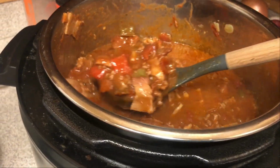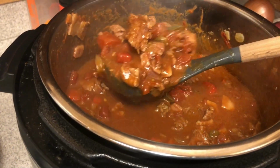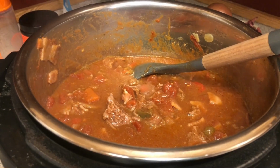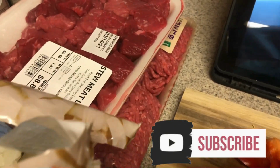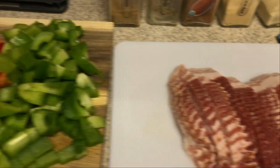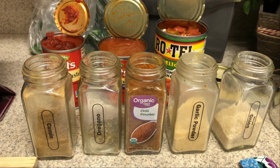First up is my 3-meat chili. I really love to do the 3-meat chili because it makes it nice and chunky. Since we leave the beans out, you don't really miss them. We're going to need quite a few things. I did some green bell pepper, red bell pepper, some onions. We have our meats here, and then a ton of spices go into this as well, and then some tomato products.